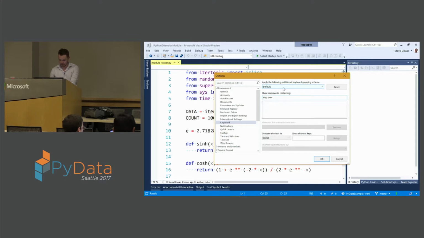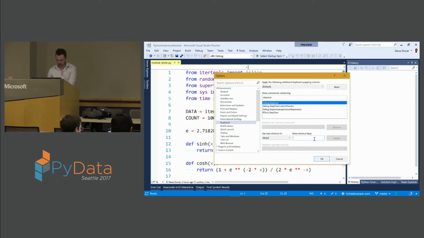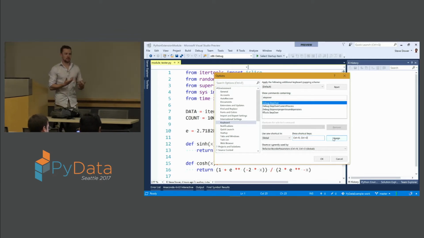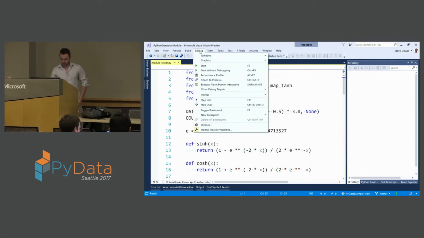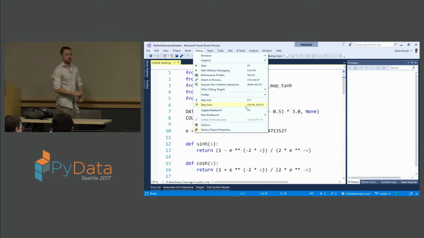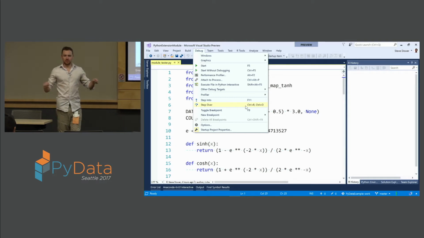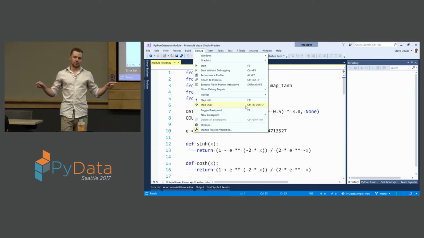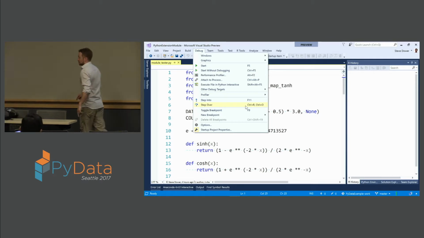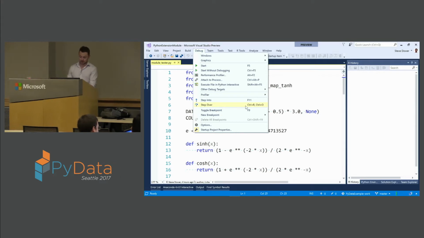So if I change something like step over, which is currently F10, I can remove the F10. I can make it Control-R, Control-O. Because you can do chords, you can do paired shortcuts in this. I can assign it, hit OK, and then step over is probably not here. No, there it is, debug step over. Now it says Control-R, Control-O. And because this setting is synchronized, every single one of my machines now has that setting, and I'm going to have a really hard time debugging stuff when I get back to work in a couple of days. But this is the flexibility and the freedom that's there in the keyboard shortcuts.